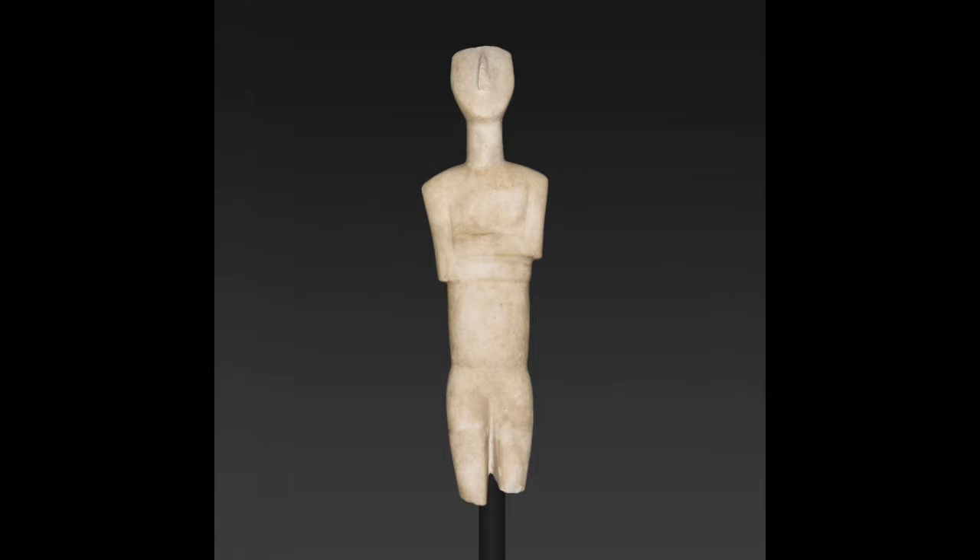Looking at the figure here, we see some anatomical details that suggest it's a woman. Standing upright, what if we were to have her lying down? How would that affect the way we interpret her posture? Like a burial — as though she's in the big sleep. And absolutely, this is the context in which we find them: in graves. Whether they're meant to be sculptures of the decedent, goddess figures, or priestesses — we just don't know.